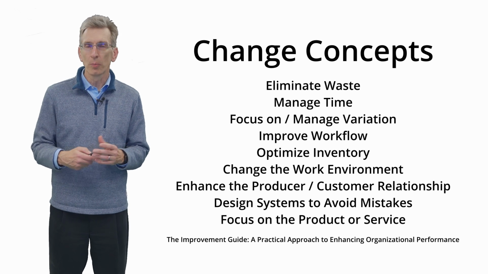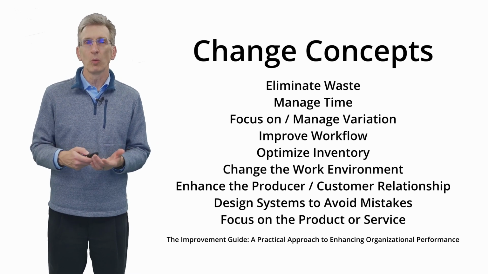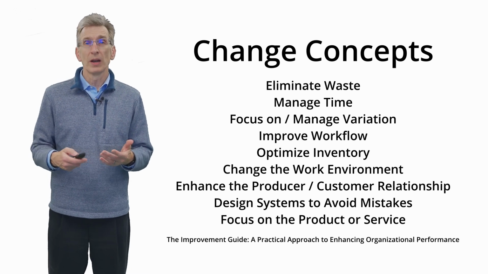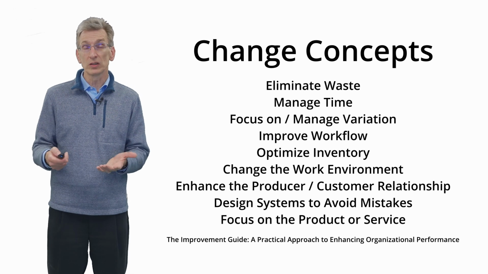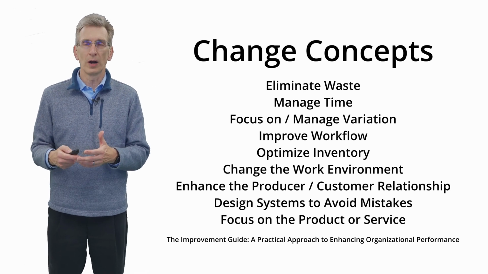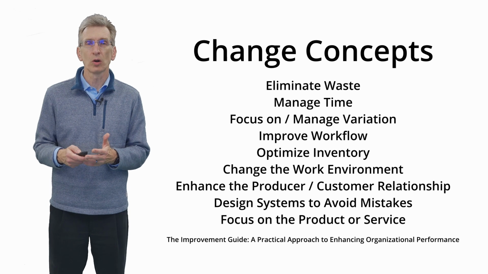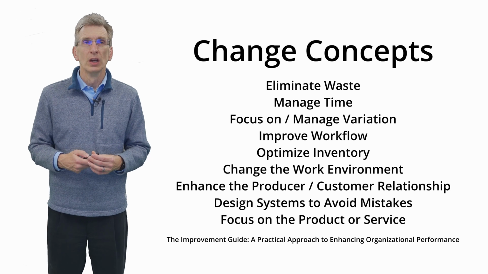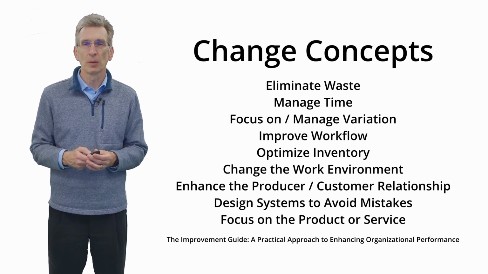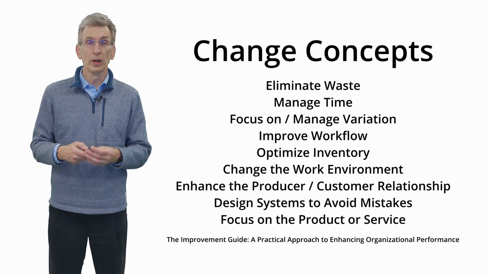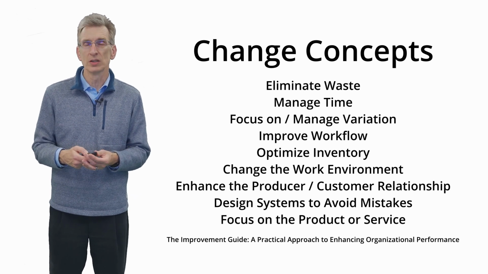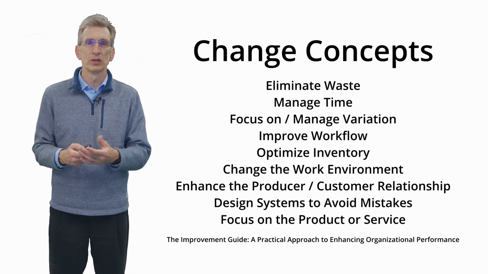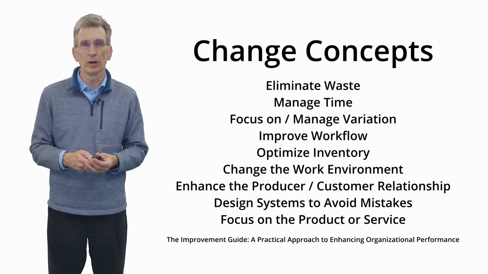So for instance, all processes have waste. You can look at the eliminate waste category and think in terms of one of the change concepts, which is to use substitution. So you might have a product or a service that is just as effective, but more cost effective, or perhaps even more efficient than the current product or service that you're using. And so you substitute. That's one change concept. Also, inside of eliminating waste, you can find something that's not used. So eliminating something that's not used is another change concept. Inside of your process, if it's something that's not being used, eliminating that is another way of a change concept inside the eliminate waste category.